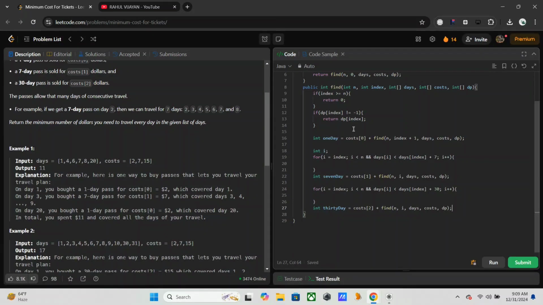Then we have to return the minimum cost.